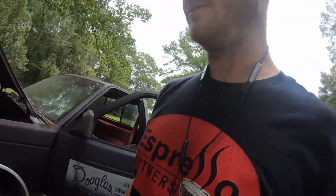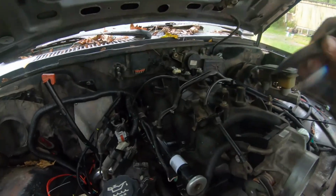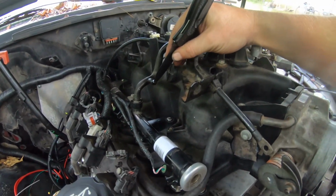Okay, so you can hear, because the relay's right there, I can hear when it cuts off and off. Yeah, so I'm gonna do it one more time and off. Okay, so let's go up here and I'll show you what I'm doing here. I just want to get all the air out of the system, so I'm trying to give it its best opportunity.